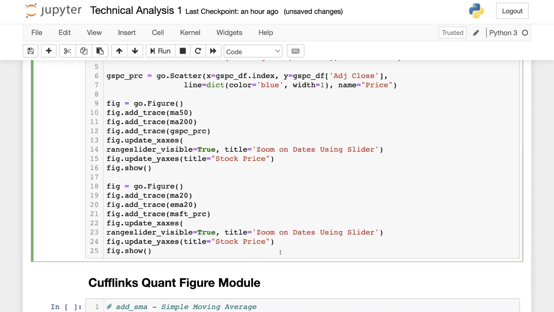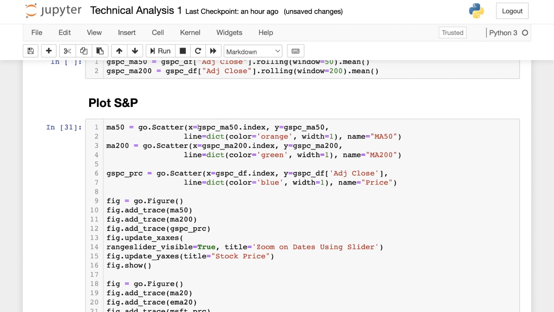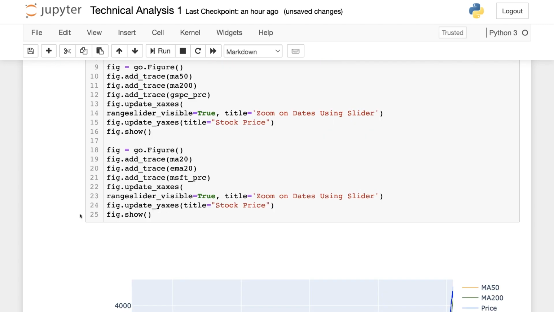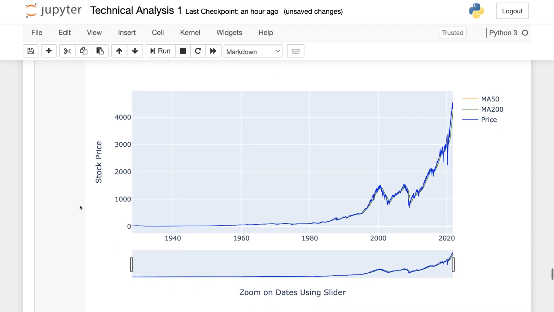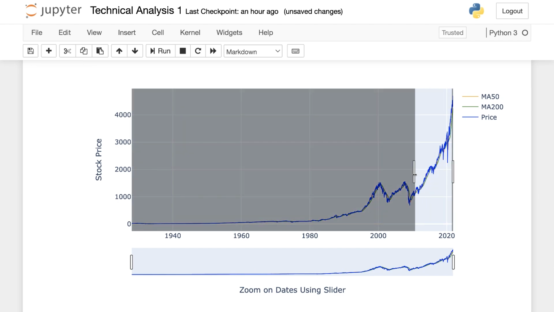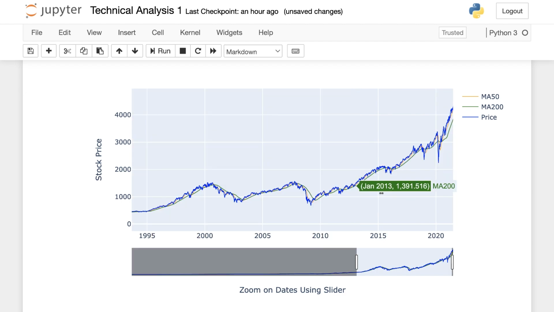So yeah, let's go and run it. Oh, wait a minute. This is going to be just MA50. Sorry about that. And MA50 again. Get rid of that. And the same for this. And if we run it, you can see all of that data plotted right here on our screen. And you're going to see numerous examples of both death crosses as well as golden crosses.